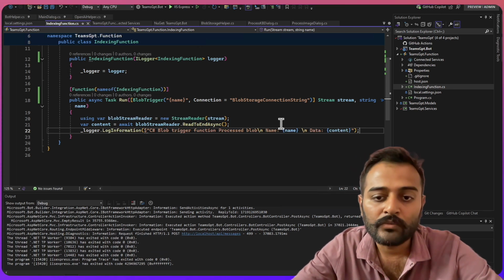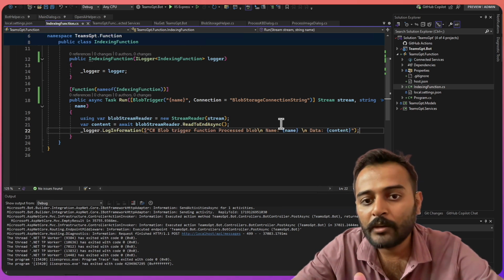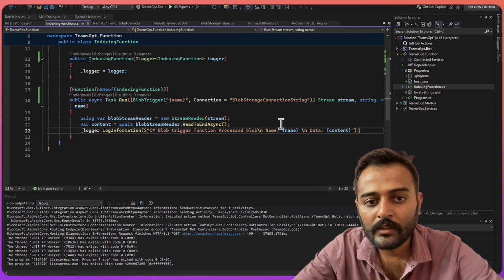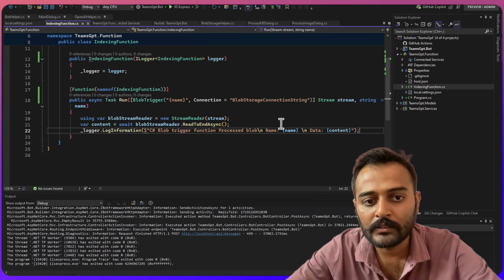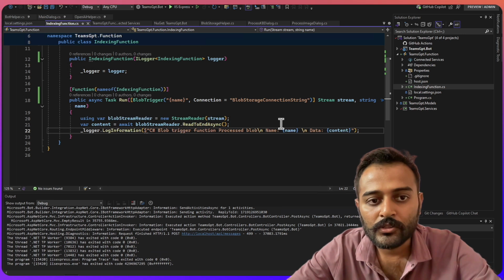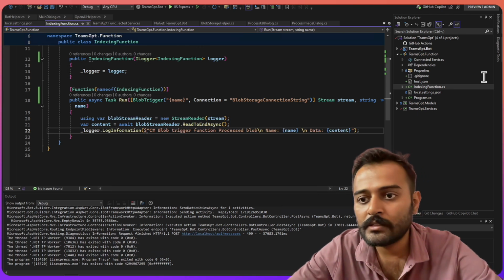And I might also face some bugs in between. So this will take me more time in development because I'll have to go to my storage account, delete those events, come back here, restart the function app, and test it again. So I believe let's make this an HTTP trigger. That will make a little more sense.